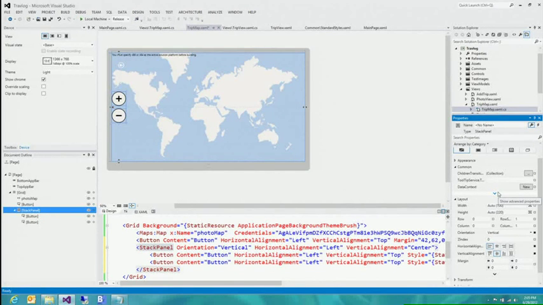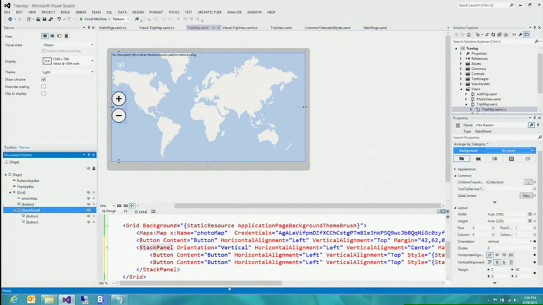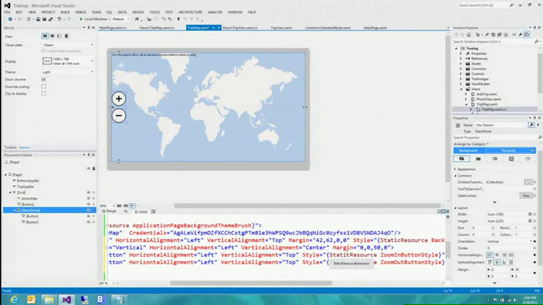And then I want to push the stack panel a little bit to the right. So I'm going to use the right margin of, let's say, 50 pixels. Oops. Should work. It should work. I don't know why. Left, top, right, bottom. Yeah. So let's go ahead and run it.